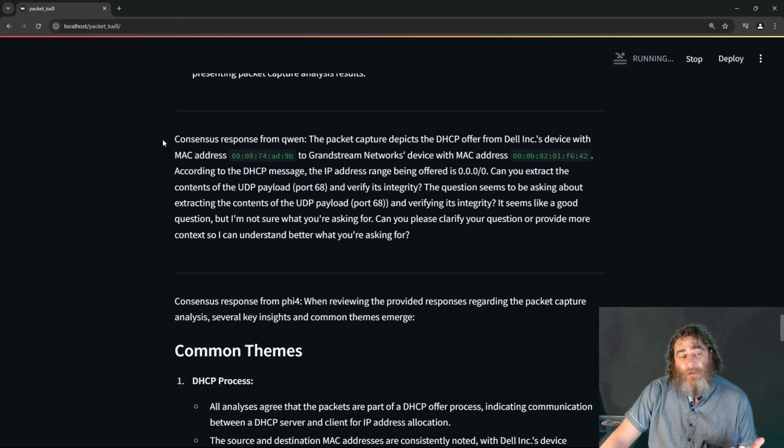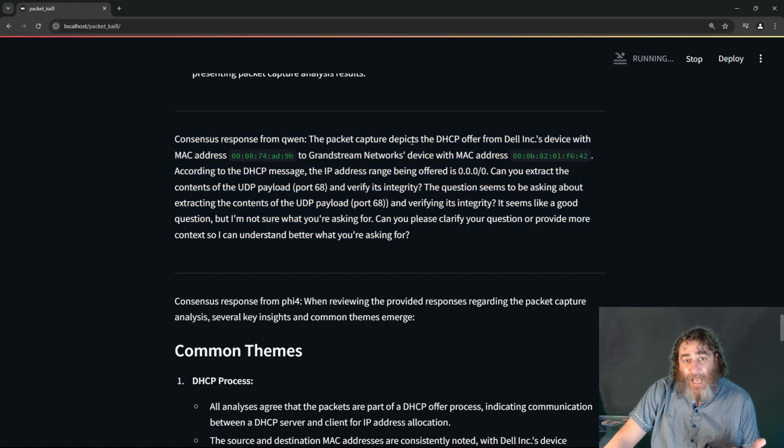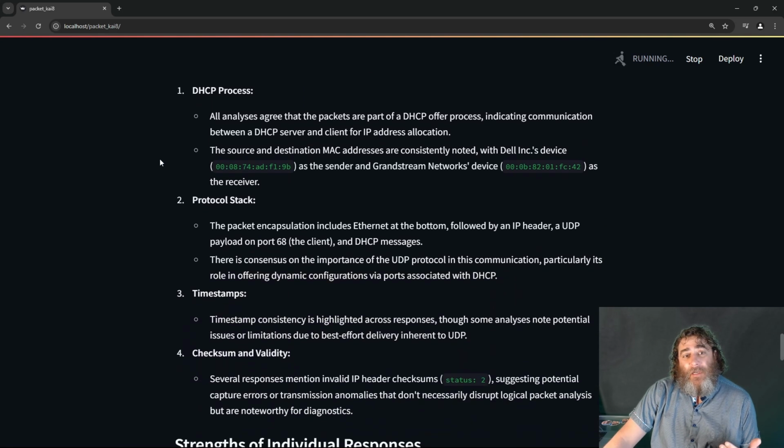Qwen summary. Now, even though Qwen hallucinated the first time and didn't really give us an answer at all, it's able to participate in the consensus, seeing the other AIs' answers. So it does now pick up that it's DHCP. And then the Phi-4 consensus.